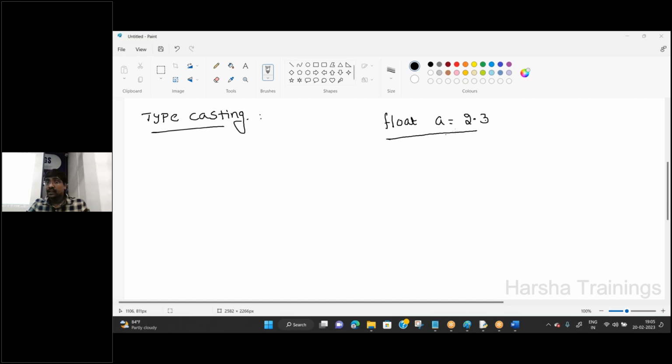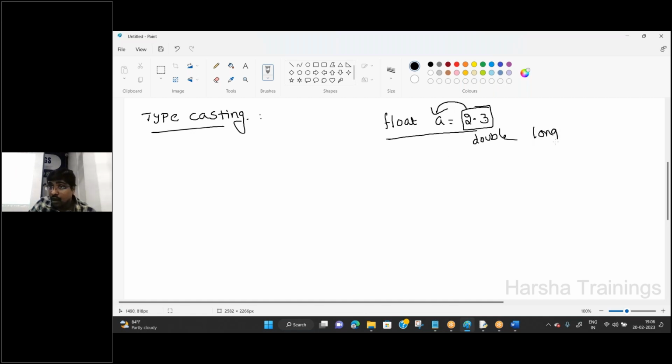What is the error? By default, every real number is considered a double. So a double value is assigned to a float variable. This is not possible. Why? Double has a larger range compared to float.